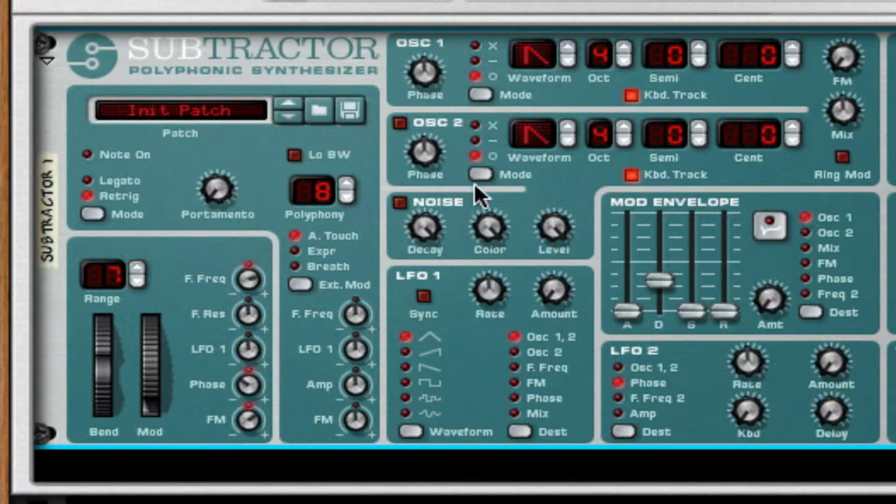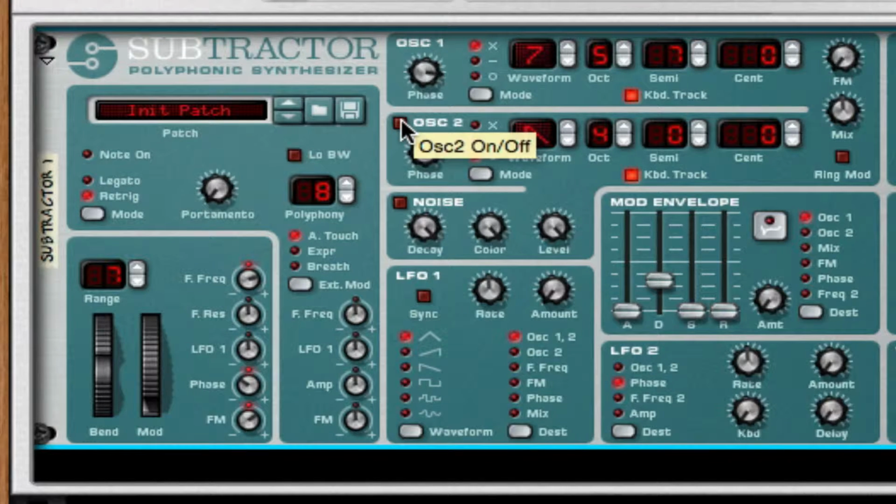Other than this, I'm going to go on over to my oscillator 1. I'm going to throw up my phase all the way to 109, about 3/4 of the way right, and I'm going to change this to a positive algorithm. I'm going to change this to wave type 7 and octave number 5 and semi 7. Want to hear what this sounds like? A very nice bell.